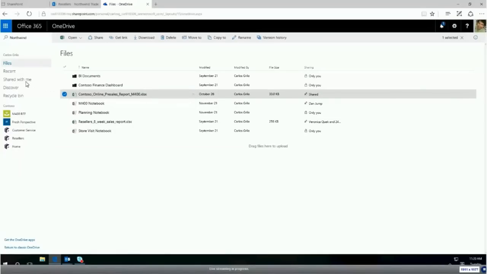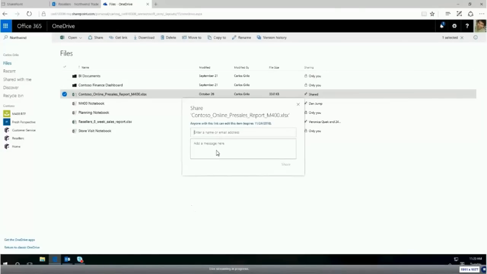Now when I click the Share button, you're going to see something really simple. First and foremost, it says anyone with this link can edit a file until it expires, which, by the way, this already happened last week. So I had shared this file previously, but now anybody who tried to access that link that I had created, they're not going to be able to access that file again.